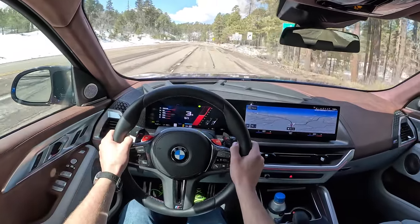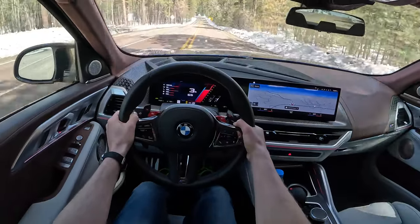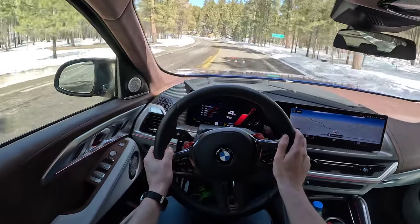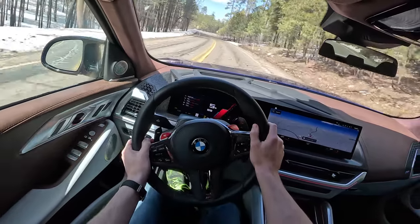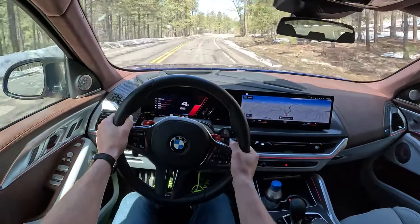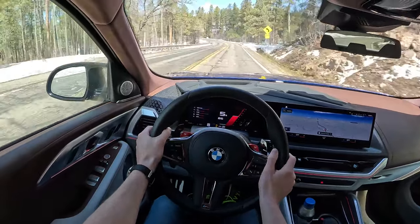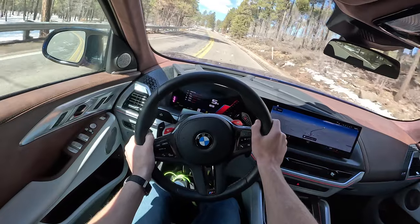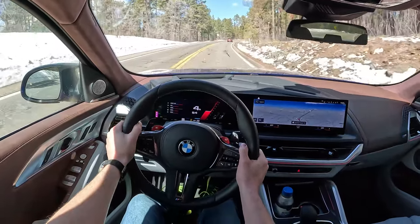315 rear aspect ratio and I think 275 in the front. Tons of grip. The power really is intoxicating. I quite enjoy it. I've been driving it really chill throughout the day so far, and it's just been in these mountain roads that have opened it up. It's pretty cool, the way you've got so much torque right on tap with the hybrid aspect, and then the V8 comes in, obviously. It doesn't feel like your conventional M product, partially due to the fact we're lugging around 6,000 pounds. But I've actually had some fun with it. And that acceleration is what I think is going to really get people excited with this car.